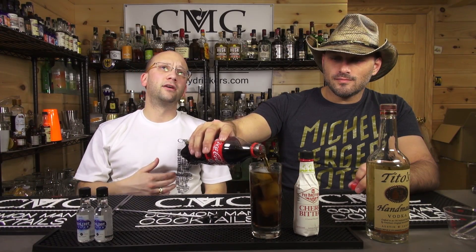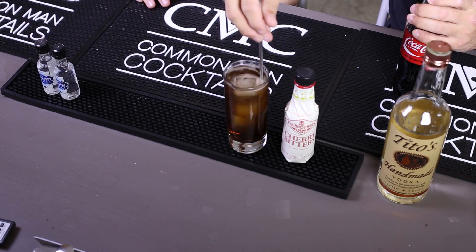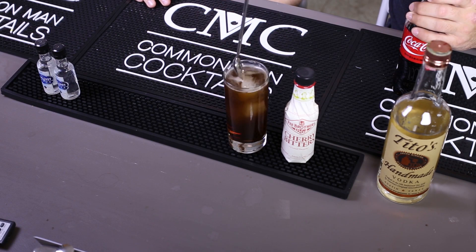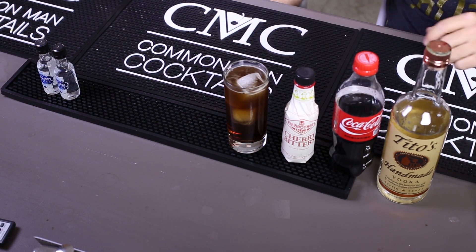Because you need to make a cocktail that has something going on, but you also need to keep it under a certain amount of money, which means one core spirit. It's very rare that you're going to get two core spirits under $20, unless you buy some cheap Gordon's gin or Gilby's vodka. The goal isn't to make the worst cocktail you can — it's to make a good cocktail under $30.